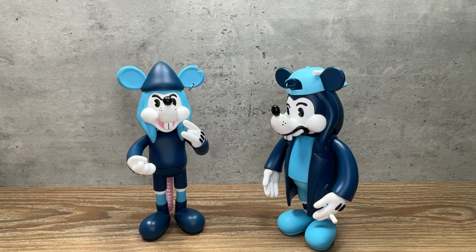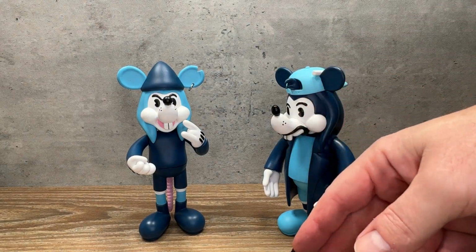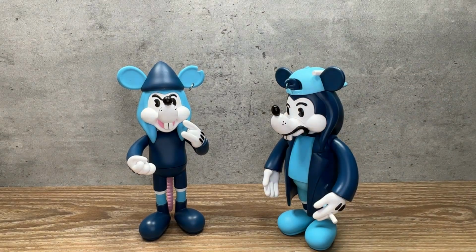And he actually comes with a little VHS tape. You guys aren't familiar with a VHS tape? Go Google it on the internets. It's what we used to watch before DVDs. Well, people don't have DVDs anymore. Shoot, I am aging myself. What do kids have nowadays? Digital? I guess it's all digital, right?